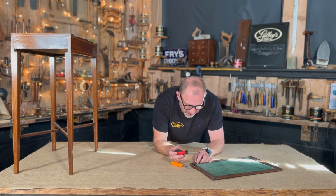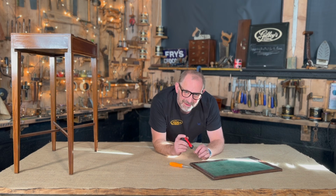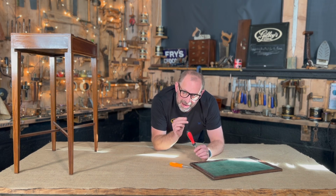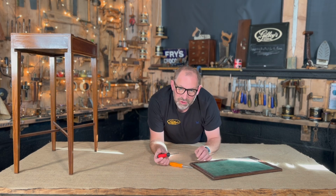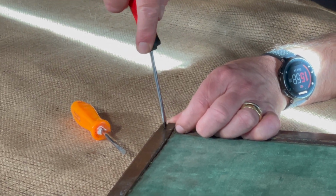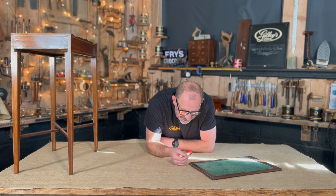A little tip for when you're trying to remove rusty old screws is, if you're trying to get them out, tighten them first. Sounds weird, doesn't it? Don't go straight away to unscrewing. Try screwing it first and wiggle it backwards and forwards. Because if you can tighten it, it moves forward. It creates a little space for it to go back, and then you can wiggle it out. That's what I'm trying to do now. What happened is it broke the head, which is very common as well, but it's freed it up.